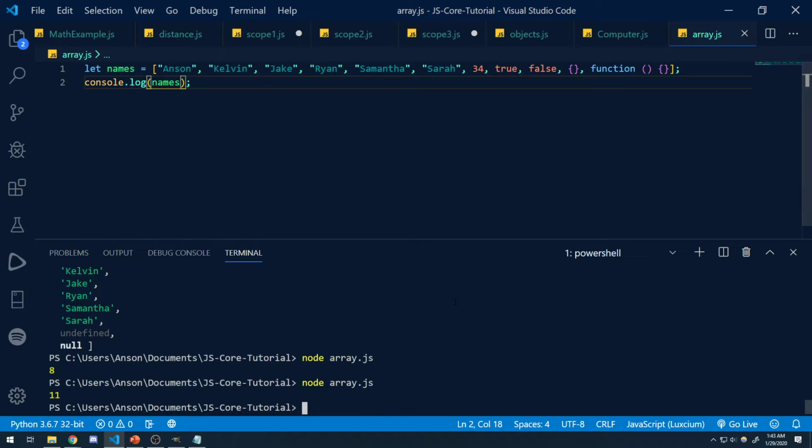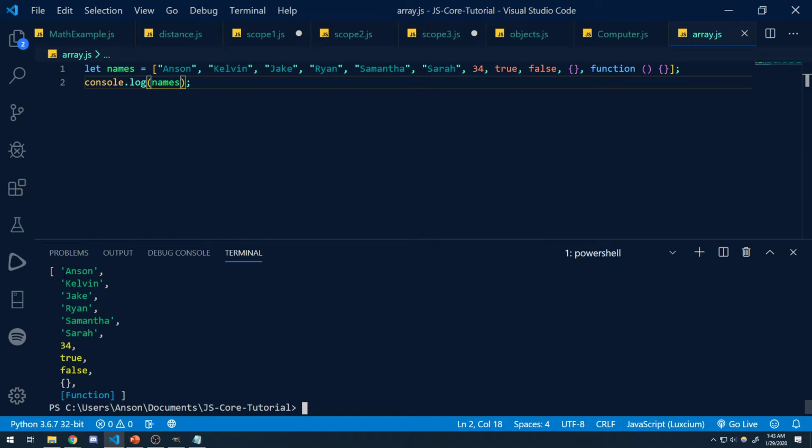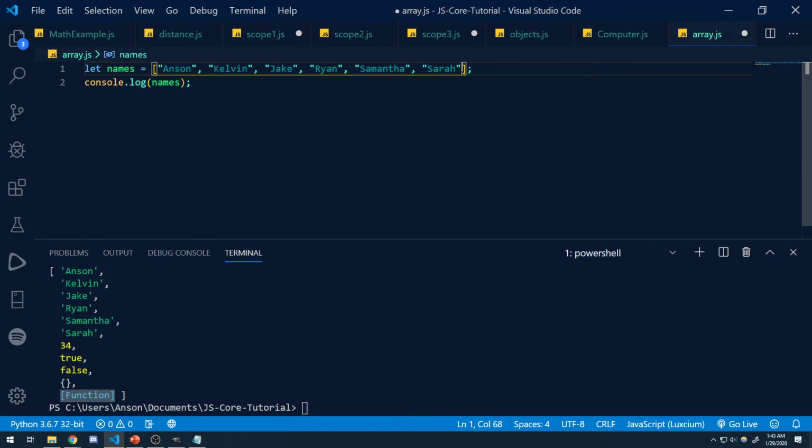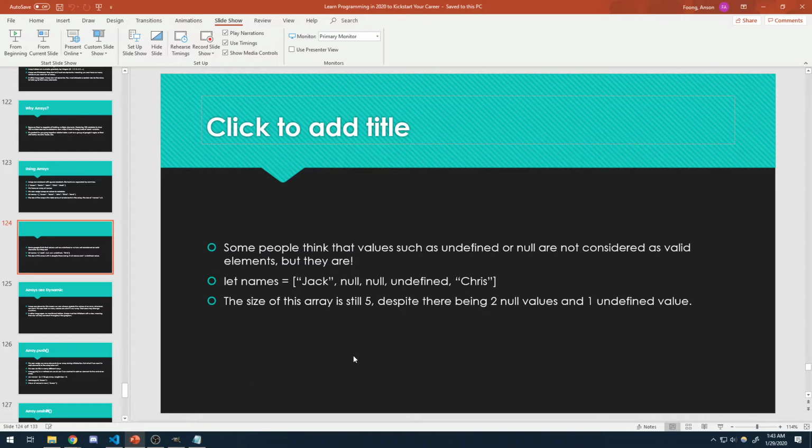If I log names to the console, we have an array of a bunch of different values. We have strings, numbers, Boolean values, objects, and a function as well. That's pretty cool. Obviously, try your best to avoid mixing up data types with your arrays. If you need some kind of collection of different data types, it's best to probably use an object.